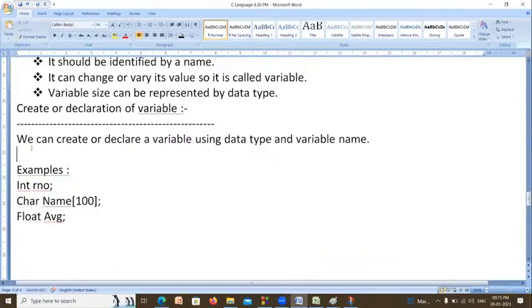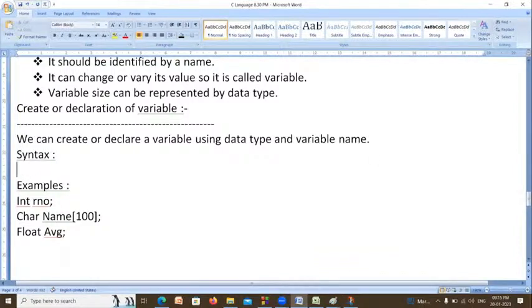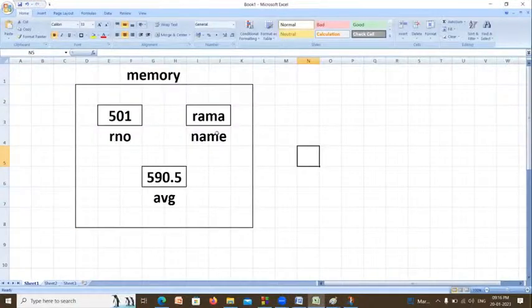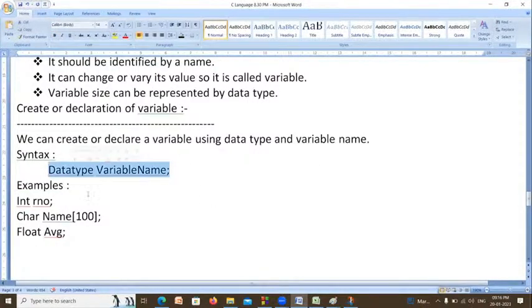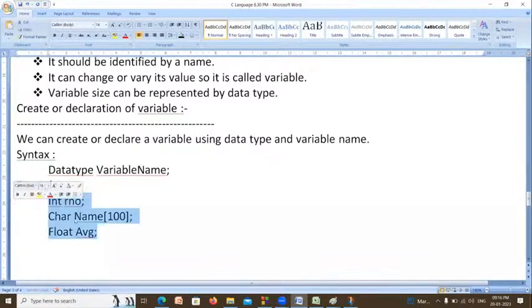Now syntax means how to write. It indicates syntax. First of all, what you need to specify? Integer. What is the integer? Integer is nothing but a data type. First you need to specify the data type. Then what is roll number? Roll number is nothing but the variable name. What name you want to keep for that variable? Variable name you need to specify. First of all, you need to specify the data type, then variable name, right? With these two values, you should know the data type, you should know the variable name, then only you can create the variables. Otherwise, you cannot create the variables.